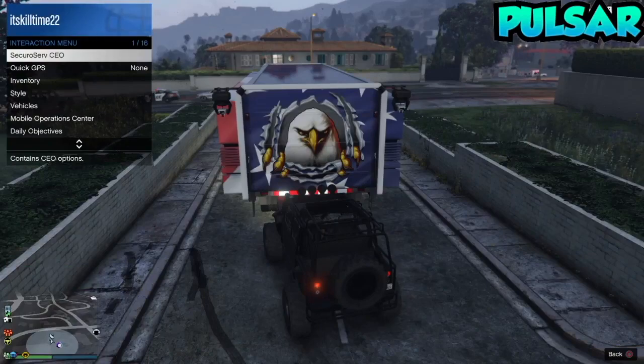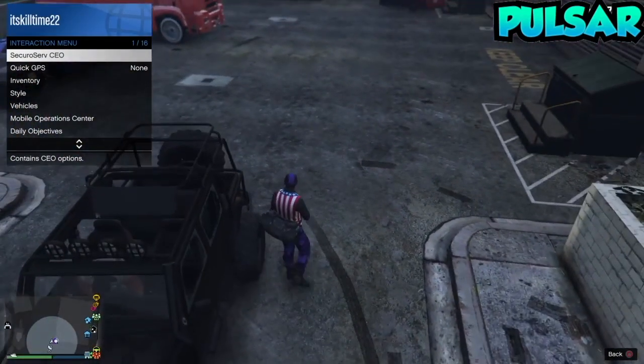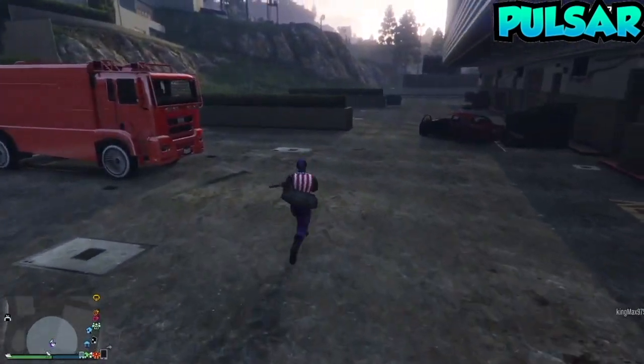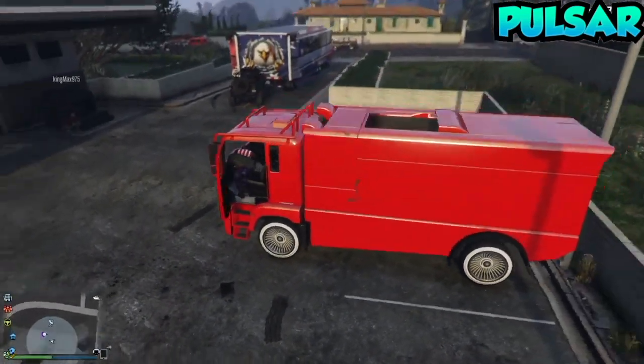So all you need to do, open your interaction menu and press triangle. And then you can close your interaction menu if you want, and then go over to the modded vehicle that your friend wants to give you. Sorry, I meant modded vehicle, or any vehicle. It doesn't have to be modded. And then as you can see, it will just suck you in to the MOC.